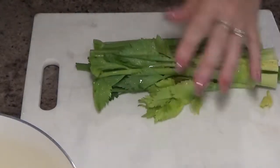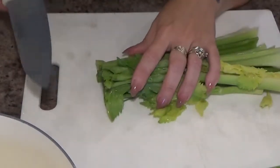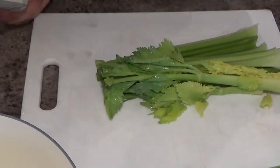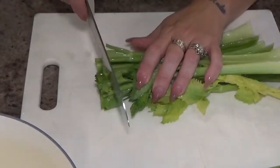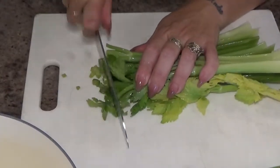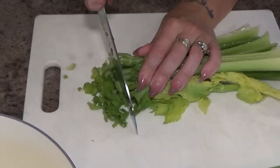Okay guys, so first I have celery. I might use it all, I don't know. I like to bulk this up and make it a heavy soup so I get full. I use the leaves, they don't bother me. So I'm going right on in, and I'm just going to small dice this up.